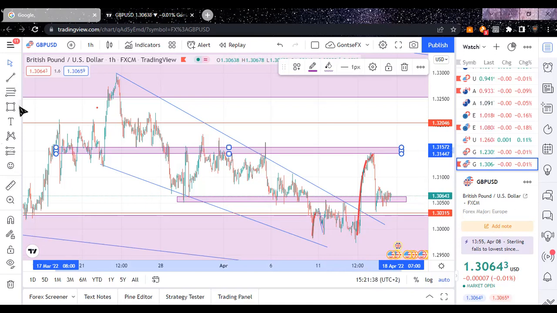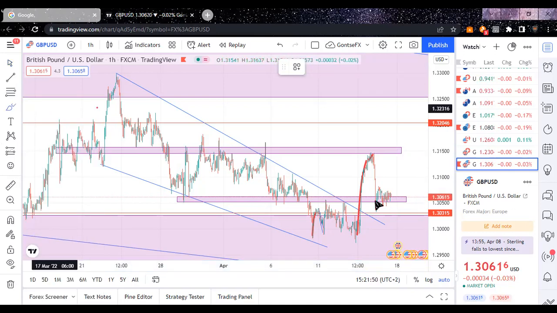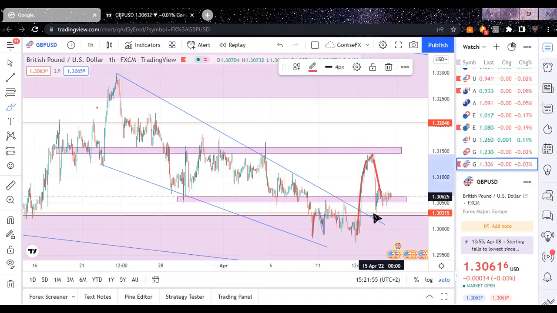But since we know that today is a holiday, we can't be trading because there will be no movements in the markets. There will be slow movements. The markets won't be moving according to our analysis. So price came, it retested this area here, and then it came up, and then it came again to retest this, which gives us something. It has a potential to push all the way to the upside, to that point right over there.